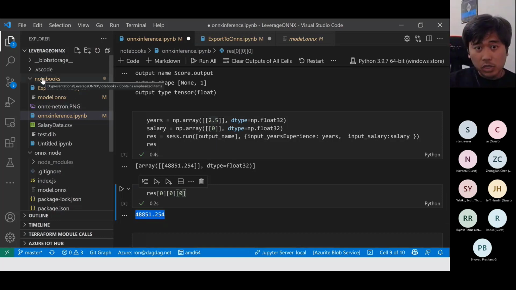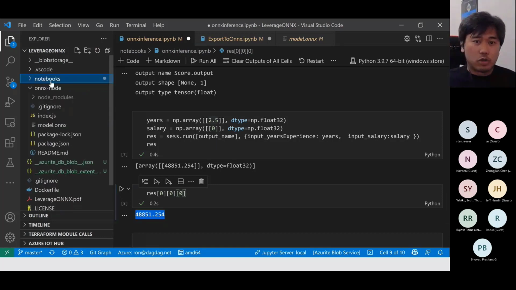I think that's cool, right? So you're not limited to just one language. You're not limited if it's written in PyTorch or ML.NET. Whichever framework it was written in, you don't have to reuse it once you start integrating it into your application.